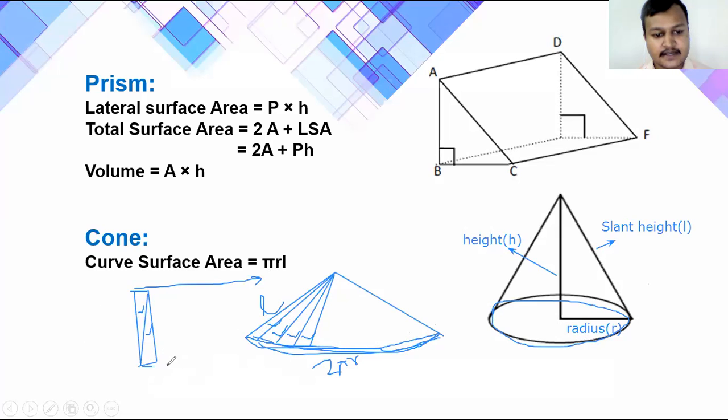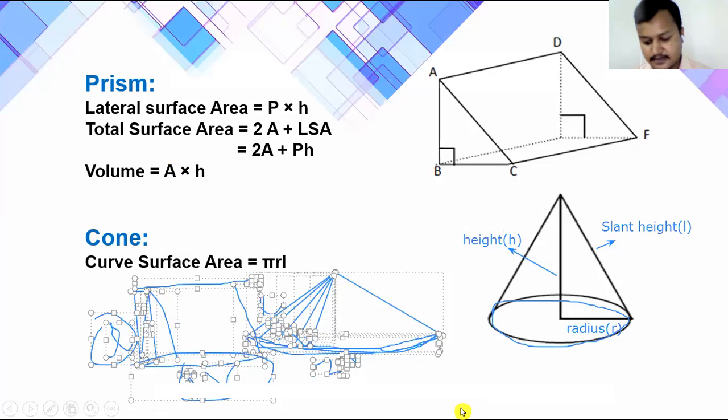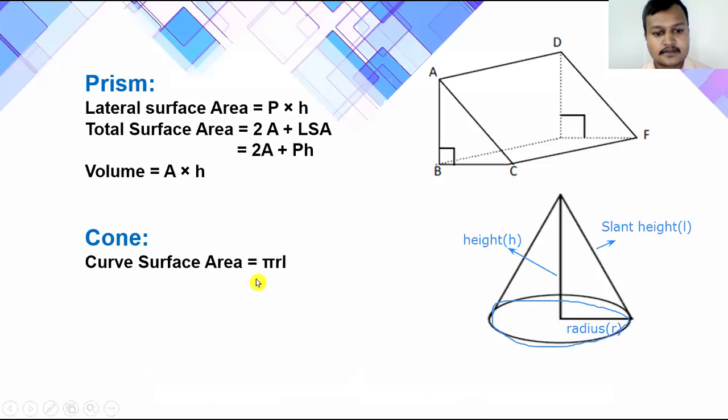This is the length of the new rectangle formed here after putting these pieces taken from the cone. कोन लाई काटेर लिएका पिसहरु तल र माथि गर्दै गएपछि आधा माथि आधा तल आउँछ. यसको लेन्थ बन्छ pi r मात्रै. रेक्टेंगल जुन बन्छ त्यसको लेन्थ pi r बन्छ. And this is the slant height, pi r into L गरेर यसको कर्व्ड सर्फेस एरिया आउँछ. बाहिरको कर्व्ड सर्फेस एरिया of the cone is obtained in that way. So that is pi r L, pi r into L.